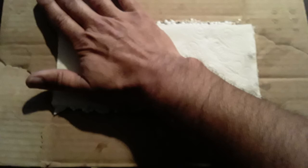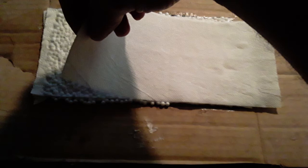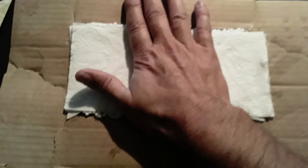I think overall I probably used seven to eight sheets of toilet paper on this. You'll just want to keep continuing the process, adding PVA glue and water mix when it starts getting a little bit dry. Sometimes it helps to just press down with your hand first to get it to stick, and then come back with your brush and push down into all the little grooves and creases. Getting them into the grooves and creases is very important.